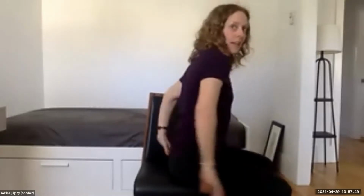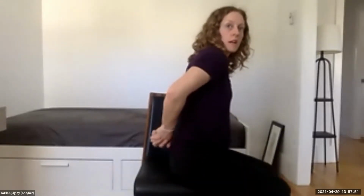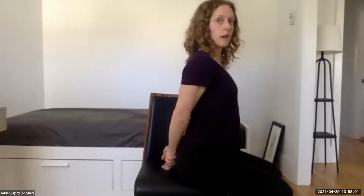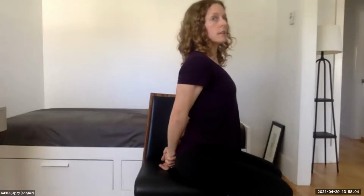Okay, we're going to try a little bit of a back bend next. So I'll show you the hand position. If you can reach and interlace your fingers, then you can do that option. If you can't reach, that's totally fine. Maybe grab a wrist. And then from here, we'll inhale to lift up. And then as you exhale, we might just start to tip back a little bit and open up the chest.